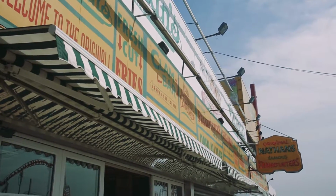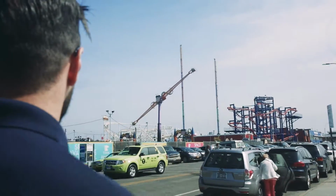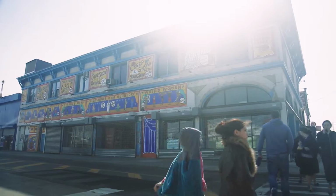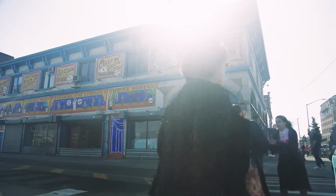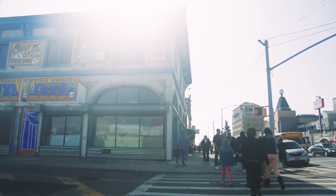Coney Island is home to such iconic landmarks as Nathan's Famous Hot Dogs, located just steps away on Surf Avenue. Just down the street from Nathan's is Coney Island USA, a multi-arts center showcasing Coney Island-inspired art, a museum, and a great sideshow that runs daily.